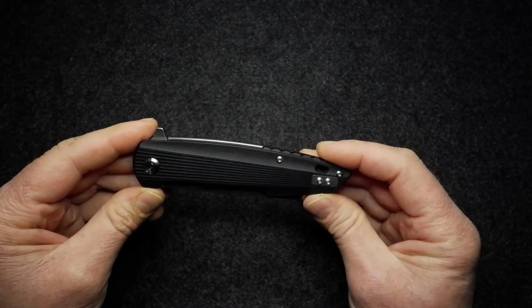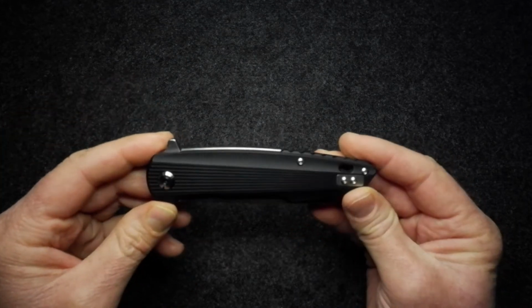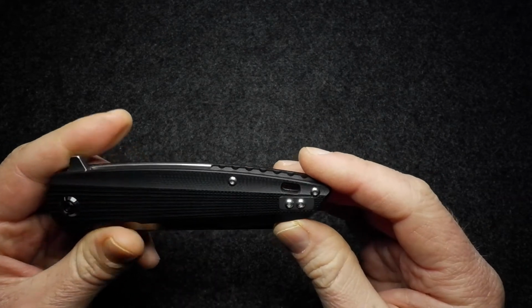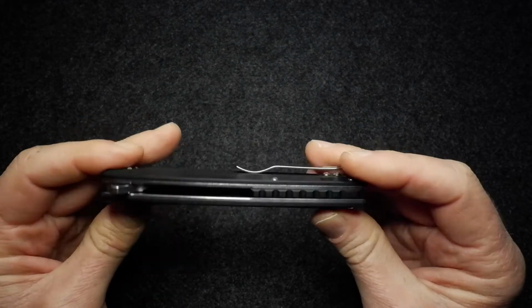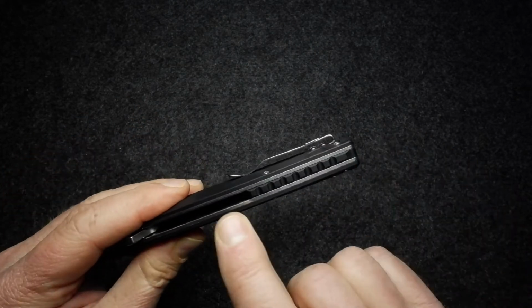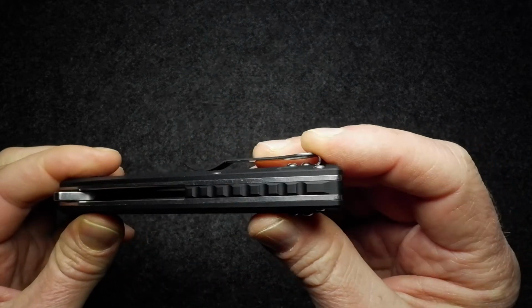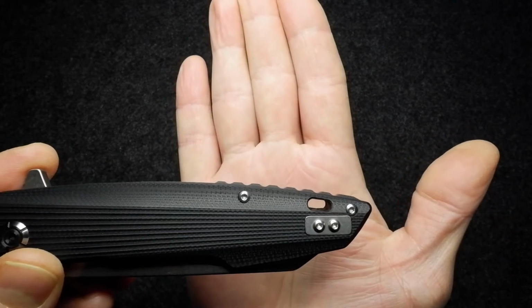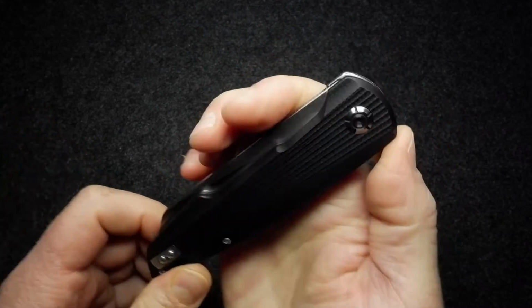And again, I've got to mention the fact that this is a budget knife. It is an entry-level sort of price point. So little touches like that are just, I think, very classy. And it's just a little bit of extra that QSP seem to be doing at this price point is quite something. And as I turned it, I saw something that I forgot to mention. So that G10 backspacer, you can see incredibly tidily done jimping on that as well. And if you hold the knife slightly sideways, you can see that that jimping sits just a little bit proud of the liners. So it does actually work as jimping when you get the knife in your hand.